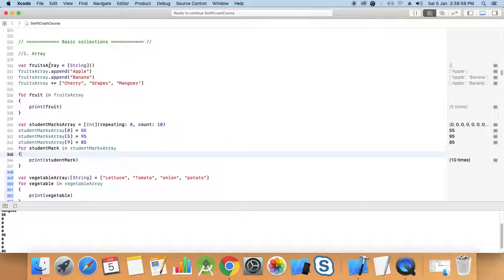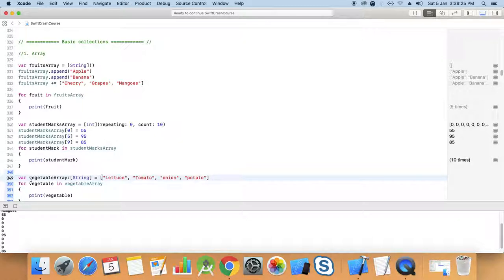In the same way you can create an empty array and add elements after it, or you can create the array with some basic default values. Like over here we have created the array with 10 elements and a default value 0. And you can also create the array by giving the values in a single line of code, as here.